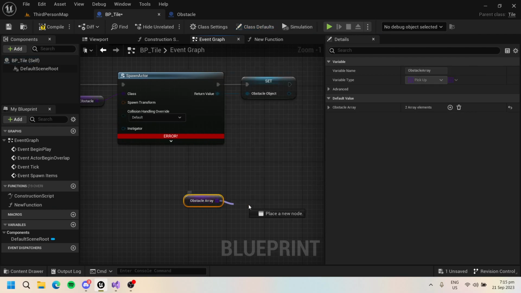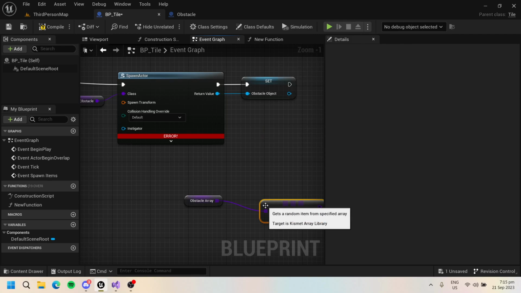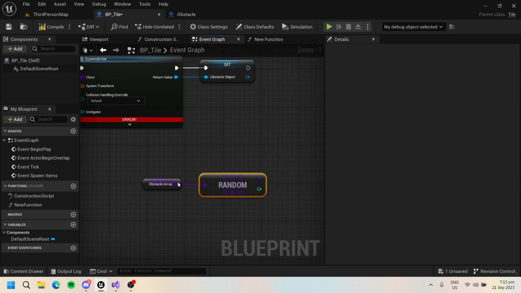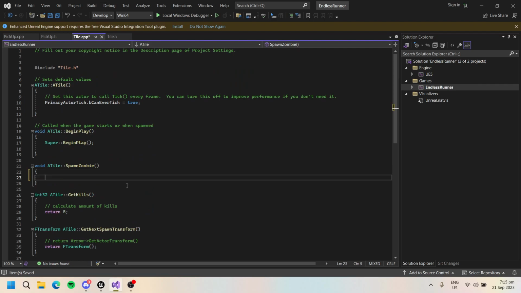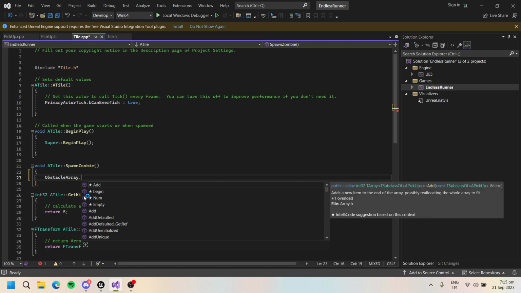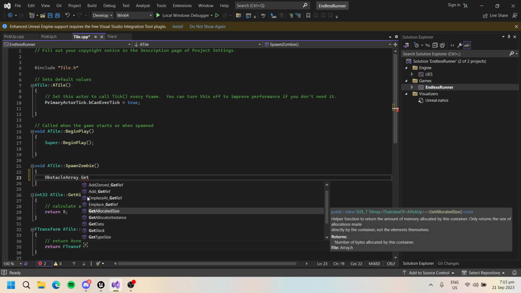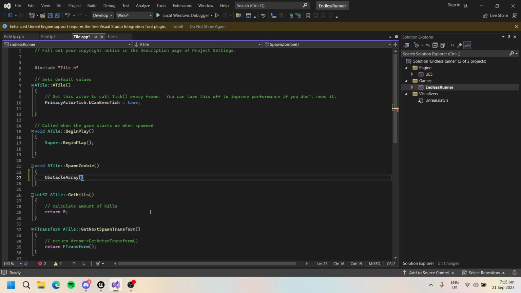So itong si obstacle array, I can get like a random. And I believe there should also be a equal C++ function or random. So let's try it out. Obstacle array dot random. Wala. So you have to make your own random. So para siyang array.